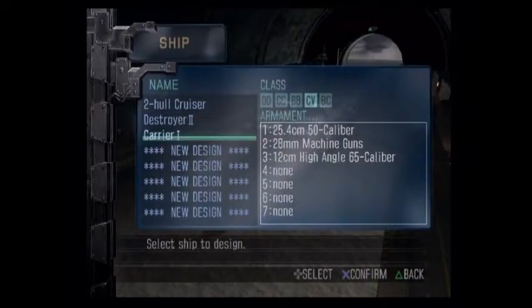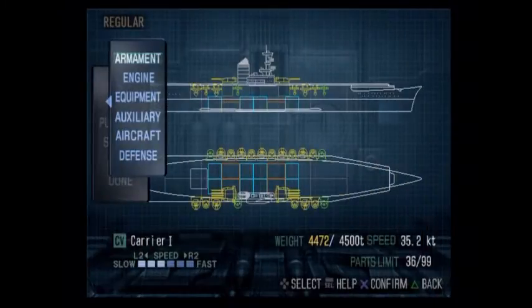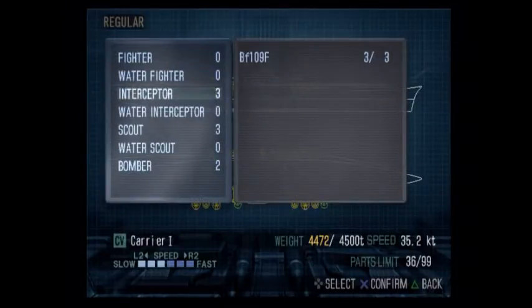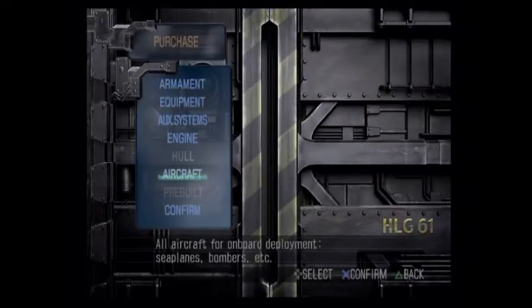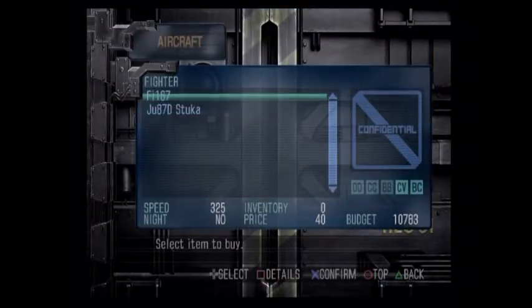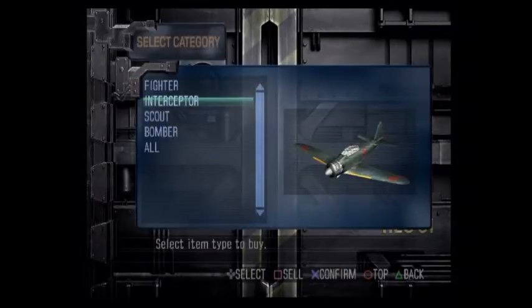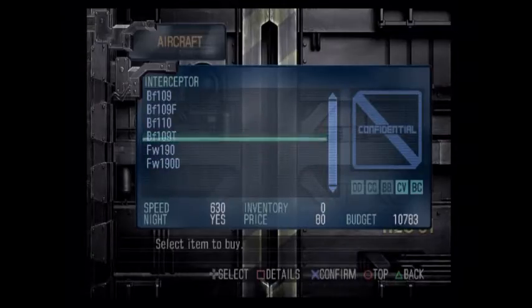So we're going to go ahead and look at our carrier and see what's going on. Okay, so I forgot how close I was on the weight limit on this thing. Basically, I've got the BF-109s there. Let me just go to the whole aircraft purchase thing and look through that way. Fighters. I have 6 of the Stukas that are faster. Yeah, okay. I didn't get any new Stukas, I guess. Okay, the FW-190D, I know that one was new, and the BF-109T.